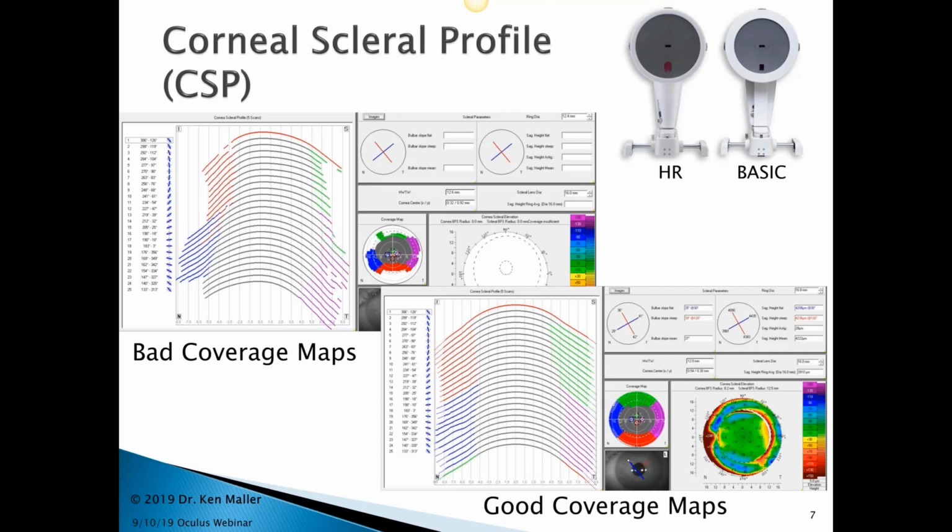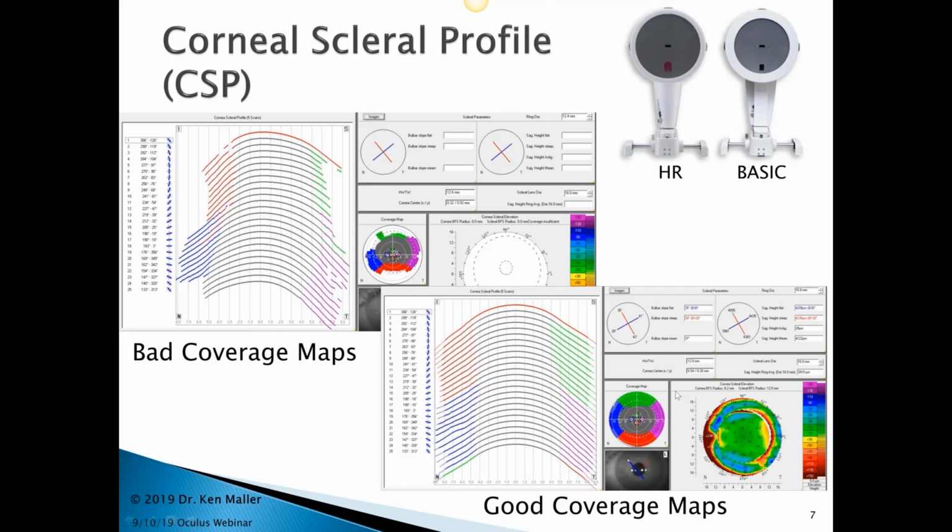Devising a strategy to be able to get the patient's lids out of the way is paramount to getting good captures and good data. And it does take a bit of training on whoever's going to be doing these scans so that good captures are done all the time. You can see here as it processed the data on that screen, it's missing an enormous amount over here, and it wasn't even able to process the information here for the elevation of both the cornea and the sclera.